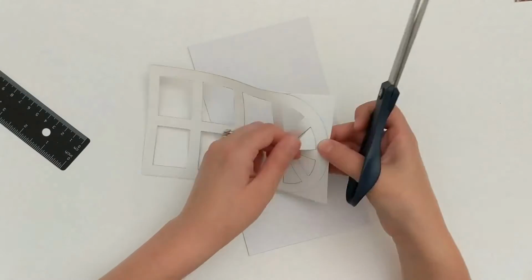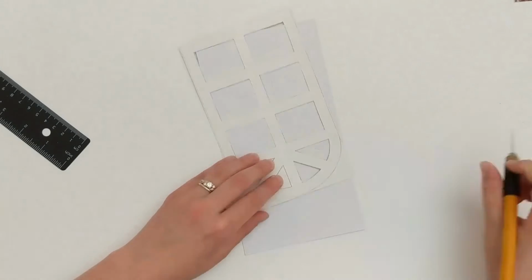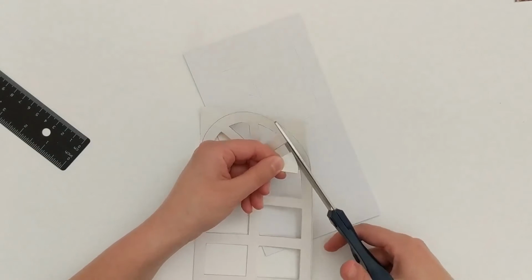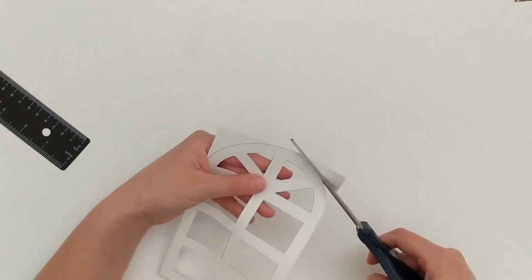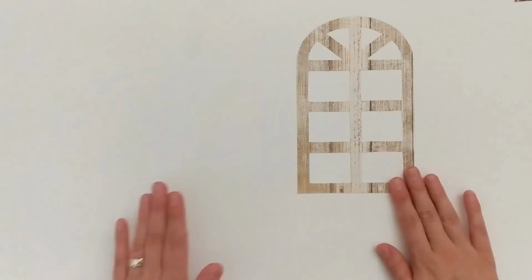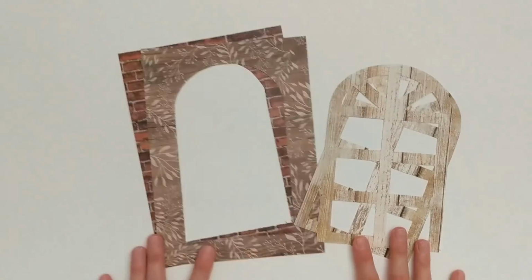And like I said in the beginning, definitely if you don't want to do all this and you have a cutting machine, I think it would be really helpful and a time saver to have your cutting machine cut out these window frames. But I did want to show you the process that I did to do this by hand, since I know not everyone has a cutting machine, and it's definitely something that, although a little time consuming, is simple enough to do on your own.